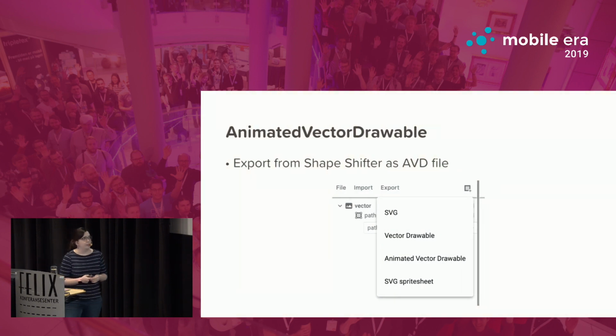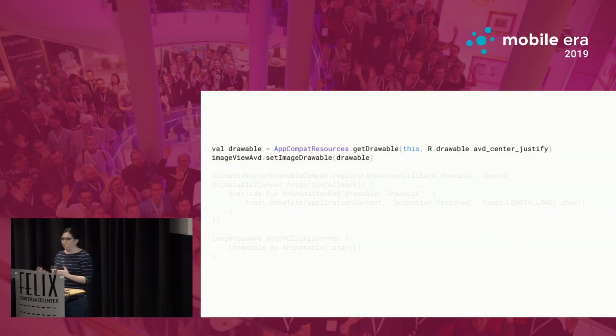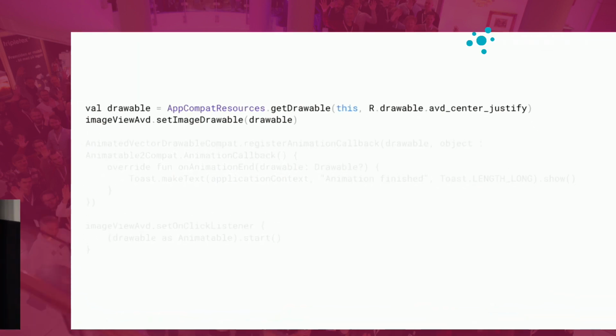Well, what you would need to do at this point is in the Shapeshifter tool, export it to an AnimatedVectorDrawable, and this will be obviously for the Android app. If you wanted to do it for iOS or web, you would obviously use something else. But at this point now, we have our exported XML file. We place that within our drawable folder on Android. And in code to actually run the animation, we would create or get a drawable from resources. So in this case, I'm getting the send to justify animation that we've just made.